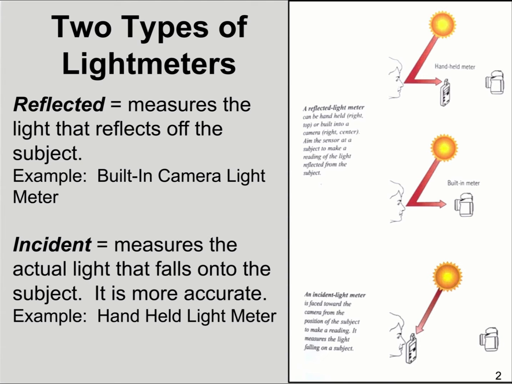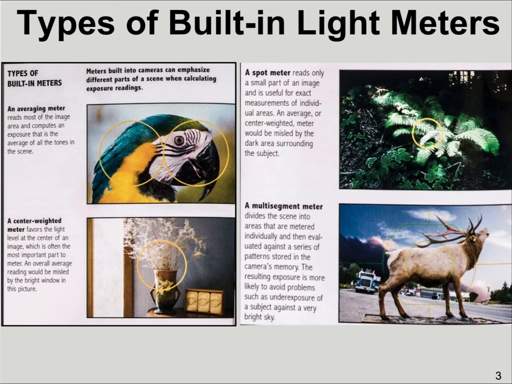The incident meter, you actually have to have the light hit it directly, so you have to put it in front of your subject, and it's a little more accurate, so that can be kind of helpful. In the studio, we do a lot with incident light meters. Flash photography, we do a lot with that as well. But you can really use incident anywhere, as long as you can get in front of your subject and right up against your subject.